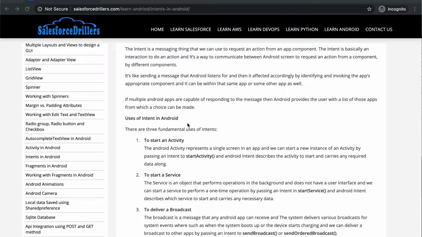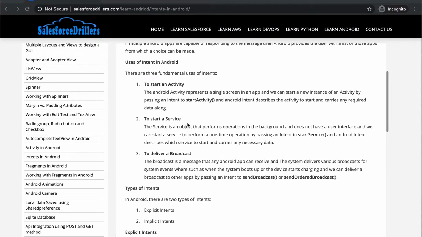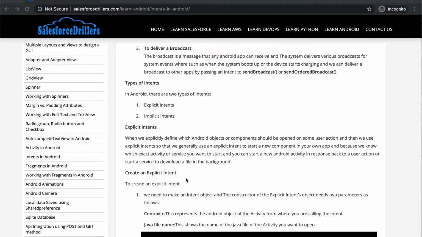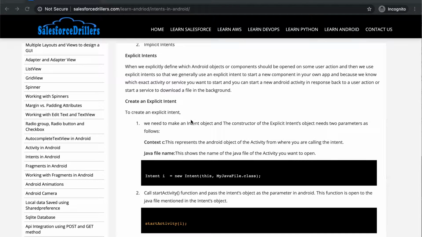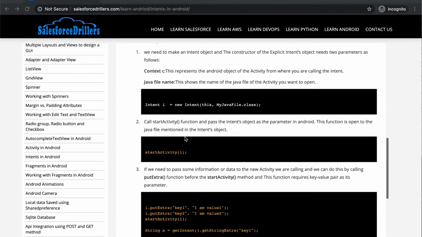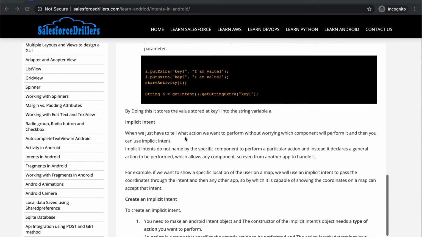That's because of intents. Intents are of two types: explicit and implicit. An explicit intent is used to go from one screen to another within the application, passing data. An implicit intent is used for opening external apps, such as opening a website in a web browser, a caller, a message app, or WhatsApp.